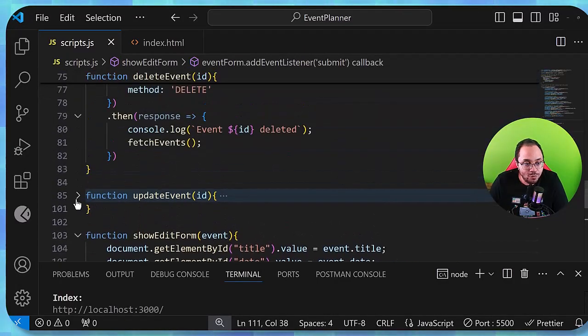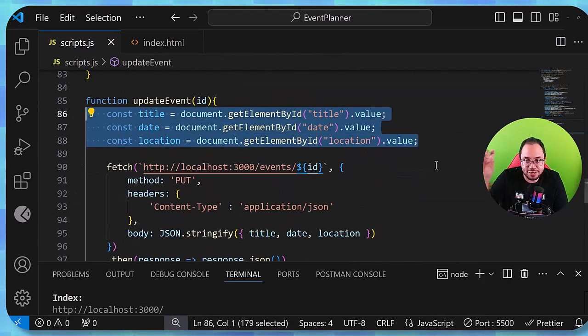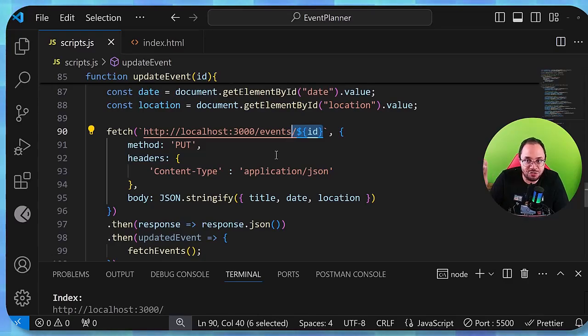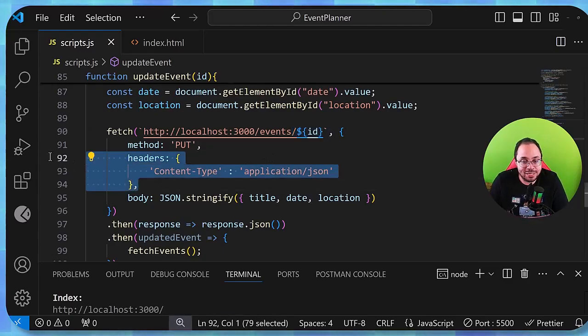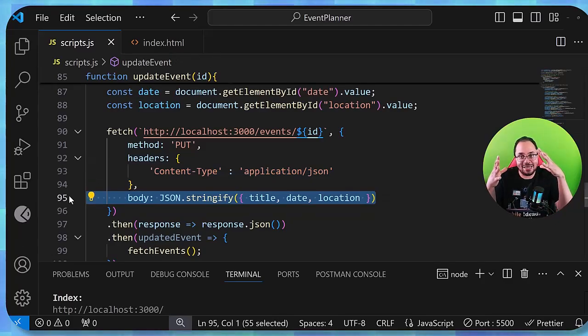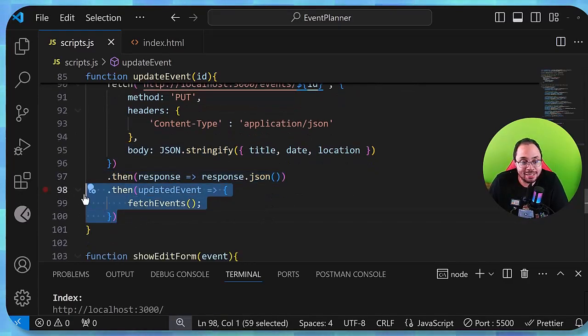So we have an updateEvent function that will fill in all of the different input tags with the data from the event that we would like to update. Then we're going to use the fetch API to do a PUT request. We need to have the ID in the URL because the API needs to know which event you want to update. The ID is how we identify the event. Then we include the header saying you're about to get some JSON, and here is the JSON. Remember, the body is going to be the data of the event, the title, the date, and the location, all packaged together in an object. And we're going to chuck it to the API. Cool. Go ahead and take the response, turn it into JSON, and then go ahead and fetch events.